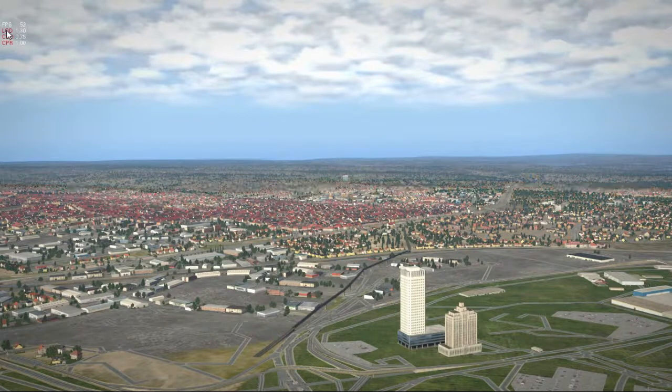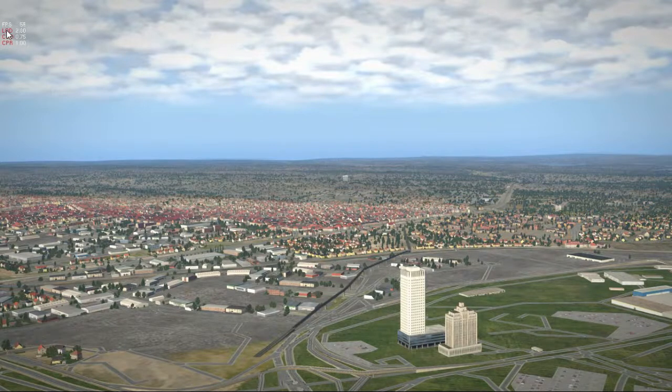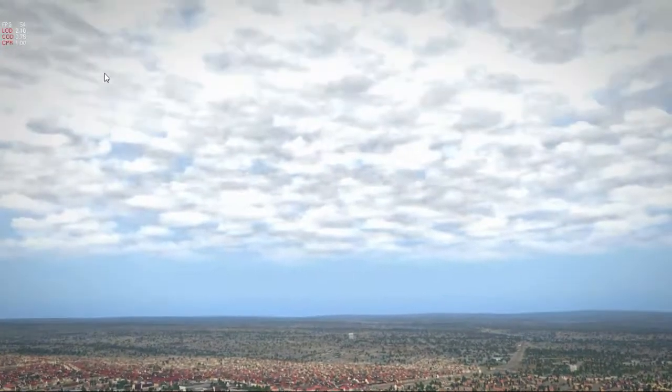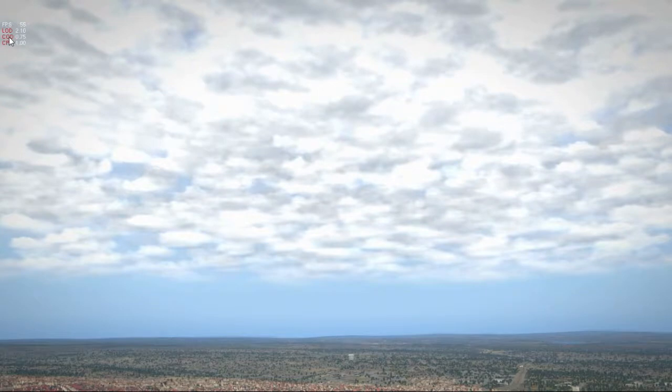When you are inside the airport, you don't need buildings because you cannot see them. You can bring it to 2.10. And about clouds, COD, it is the number of clouds. When you decrease it, the clouds increase. I don't know why it's like that mathematically, but you can search on the internet about that.